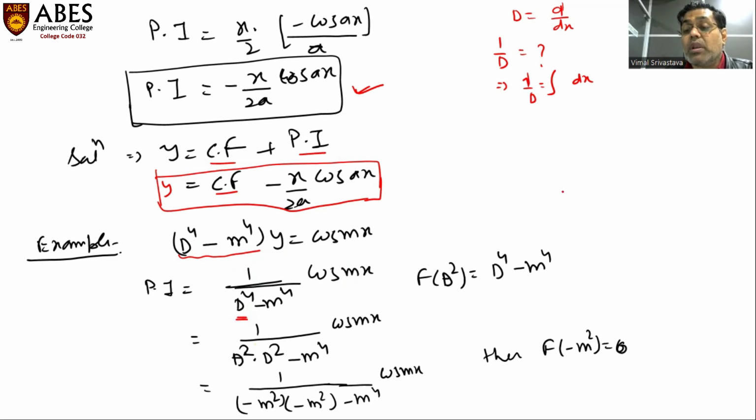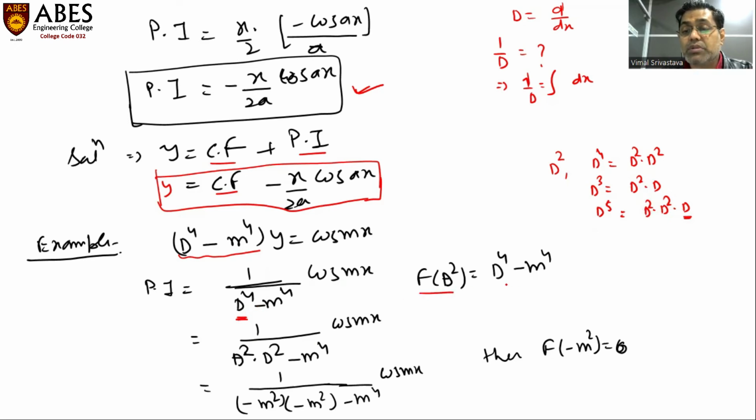Now we are only focusing on the terms of D square. If there are any terms of D4, we can write it like D square into D square. If any term of D cube is there, we can break it as D square into D. If we have any term of D raised to power 5, we can write it as D square into D square into D. So any terms of D square will be replaced by minus of a square, and the terms which remain will remain the same. And then we will simplify this by some methods which we have discussed earlier.